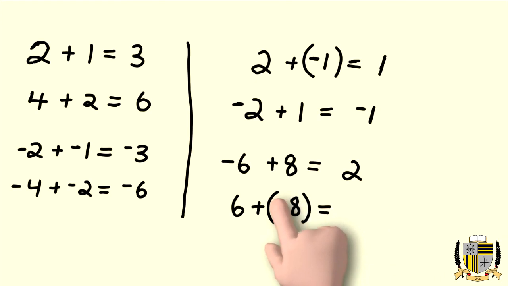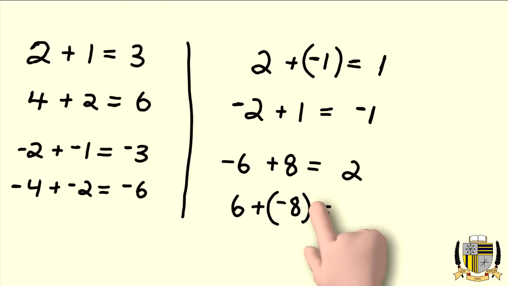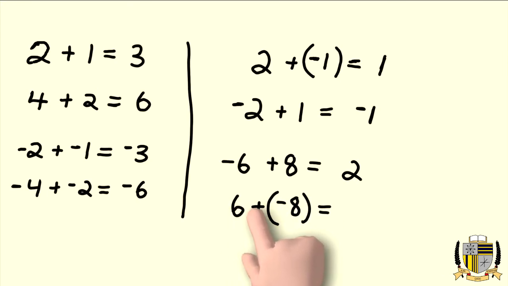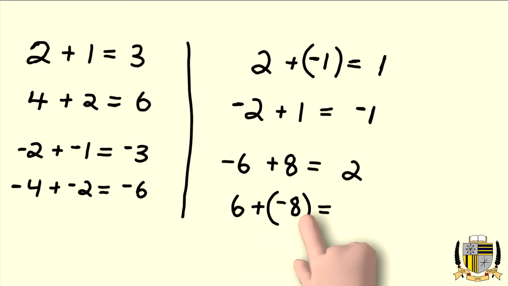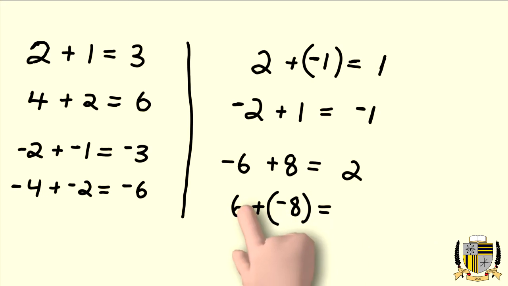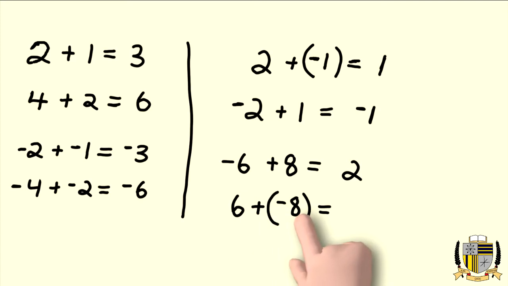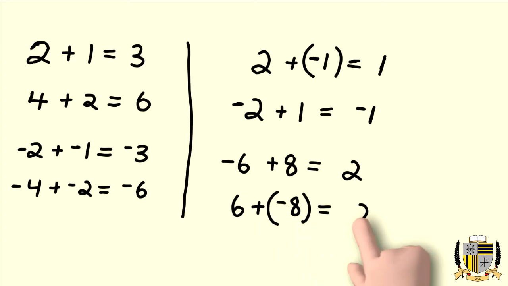Some people may not put the parentheses, but I just put it there. Okay, so you have a 6 plus a -8. Here is an addition of unlike signs, and so the answer is going to be the difference between them. The difference between just the regular numbers, the 8 and 6, is 2, because 8 minus 6 is 2.